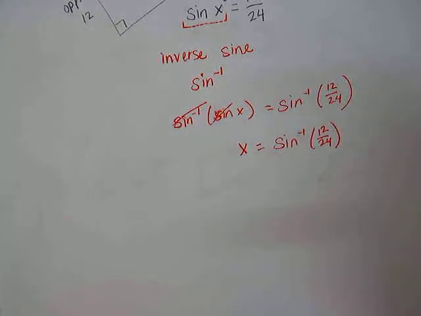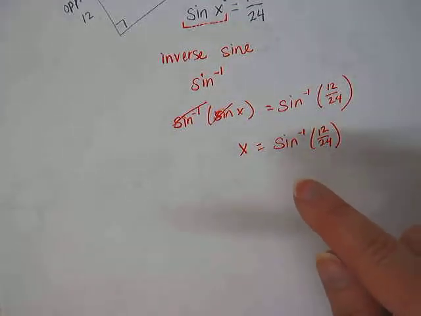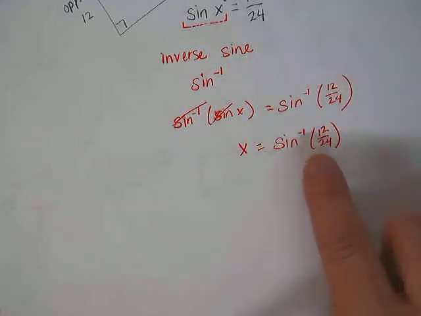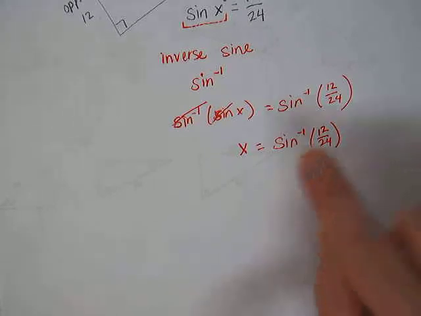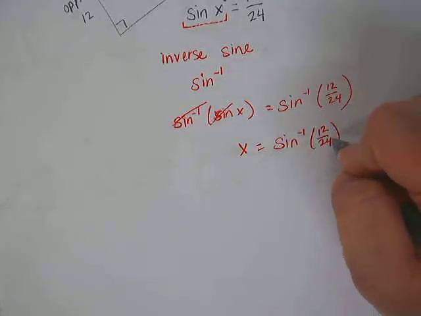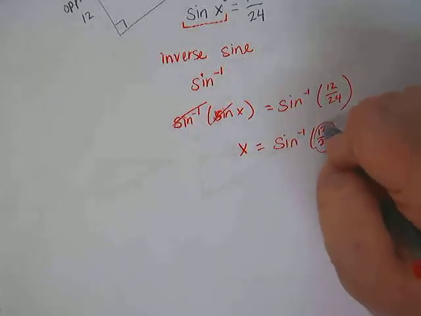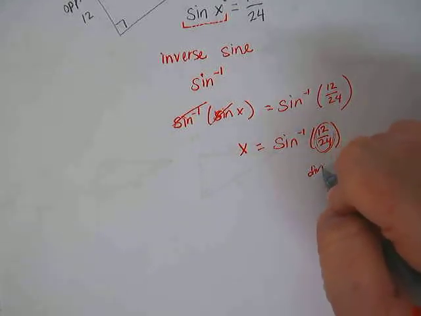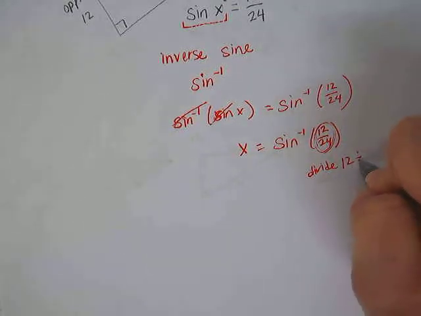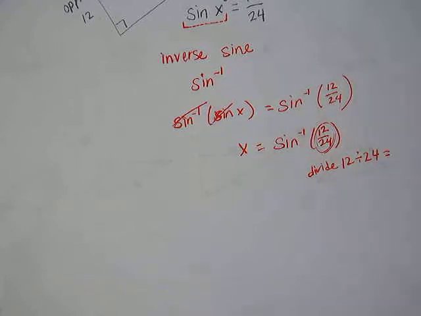There are two ways to do this problem. Both of them involve a calculator, but one of them involves a scientific calculator, and one of them can use a simple calculator with the green chart. Okay, let's do this using the chart method first. First thing you want to do if you're using the chart is to go ahead and divide these two numbers. So divide 12 by 24. That should be pretty easy to actually do in your head without a calculator.